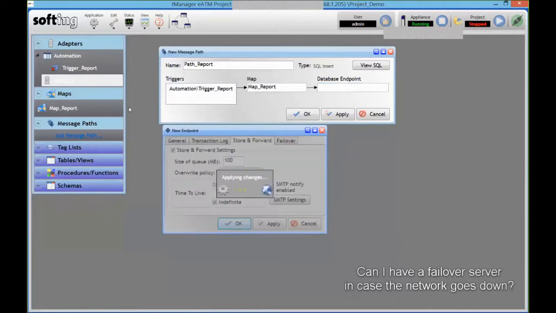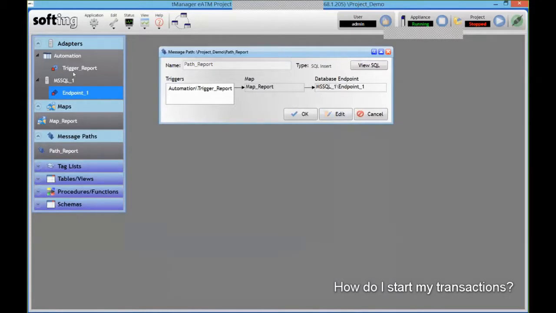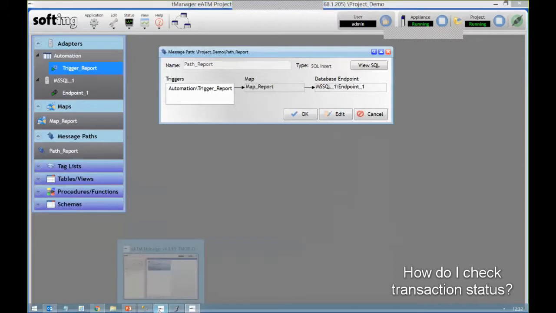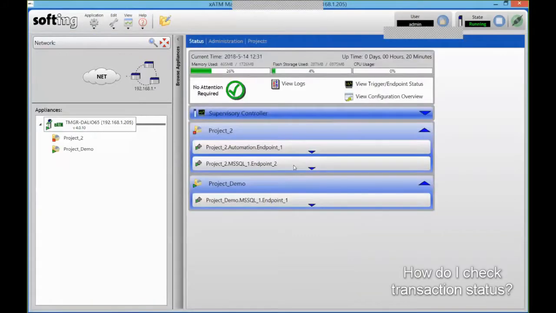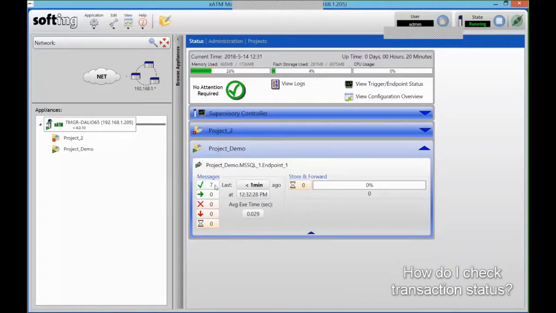So I have my endpoint here, the pieces that I created. So my endpoint, my trigger, my project. And that's it. It's all running now. So I could, from now on, disconnect my configuration software, and the module is just going to execute those transactions. So if I look back at that status window that I showed in the beginning, we can see here I'm already sending. I've got 9 messages successful that went into the database.